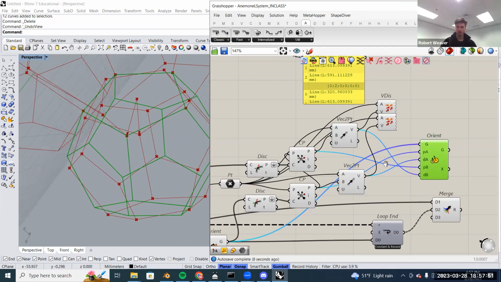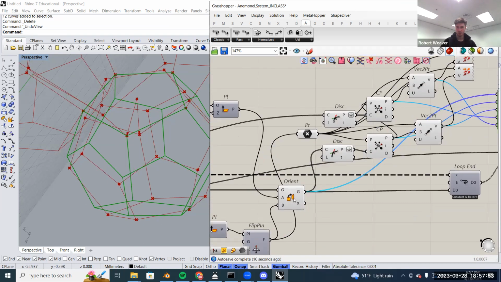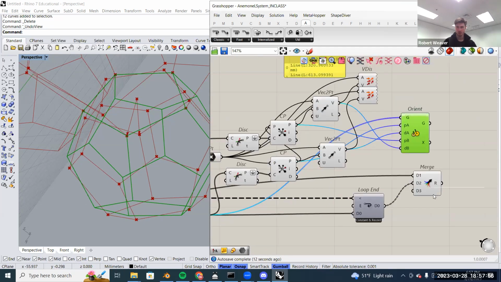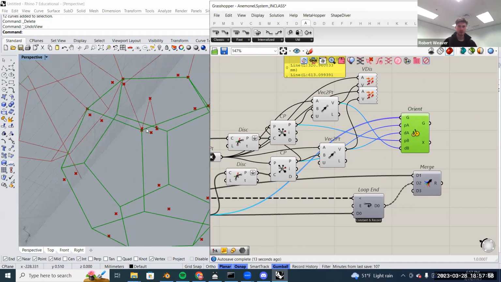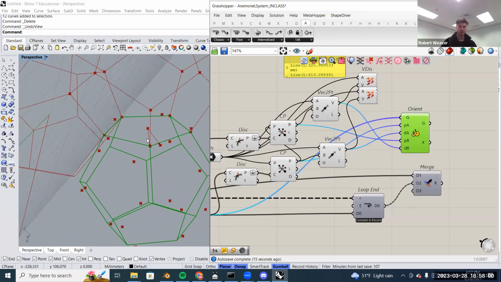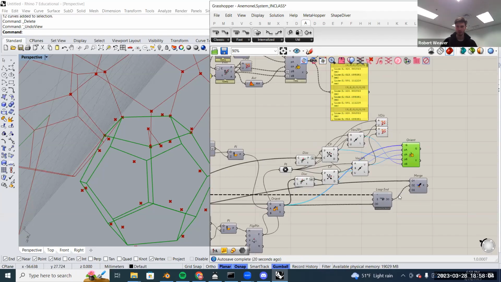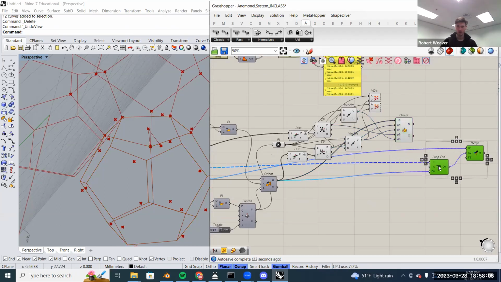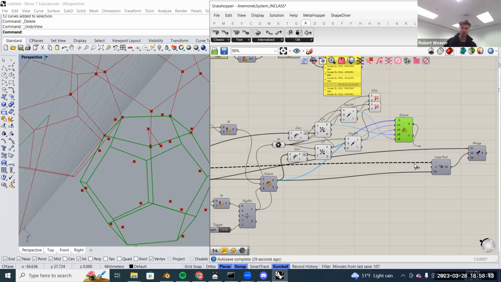So now you can see, let me just hide this one and this one. Now you can see the second shape is in line with the one before that. So the vertices are now lined up. So that's perfect, ready to go. So instead of this orient being the final one, we'll now make this orient the final one. So we'll grab this G, plug that into DO, and it'll take the place of the orient from before.